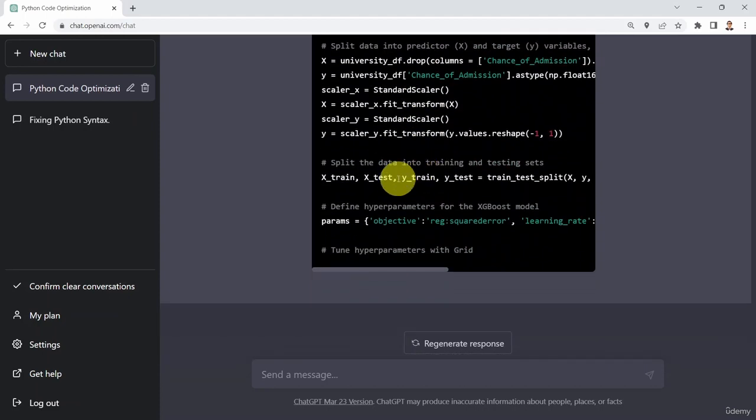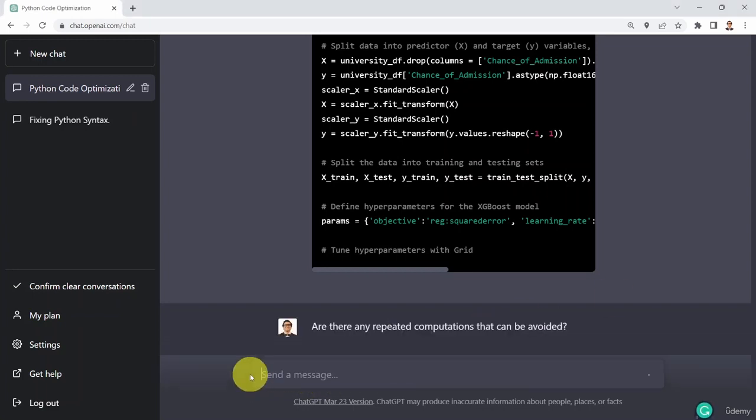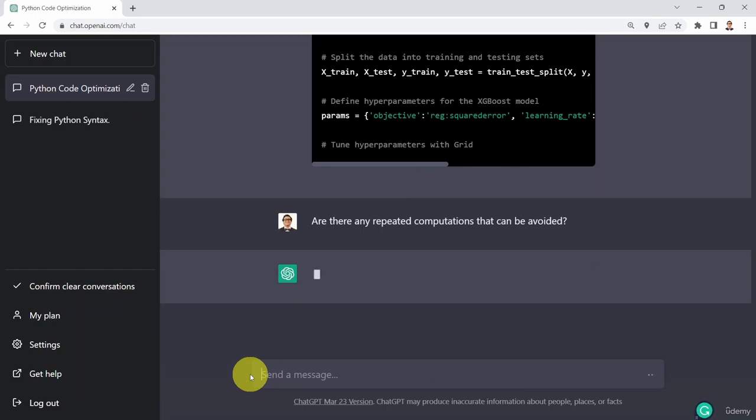And that's pretty much it for this prompt. What I'm going to do next is, well, sometimes I would like to remove any repeated computations. So I'm going to ask ChatGPT to simply detect if we have repeated computations in our code or not. So I'm going to say, are there any repeated computations that can be avoided?